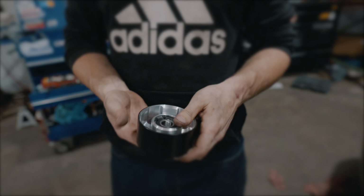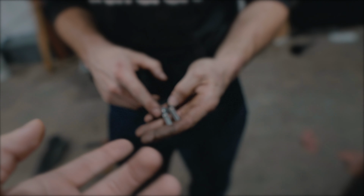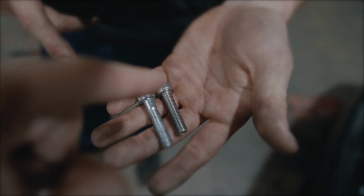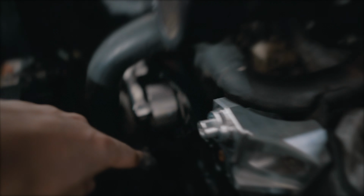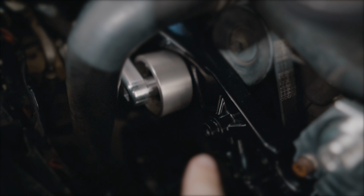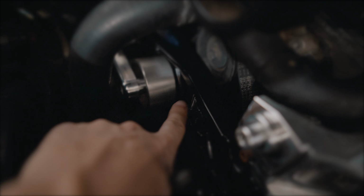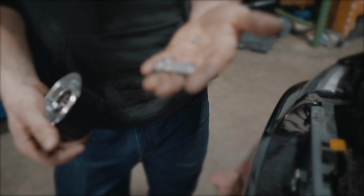So one of the things that we think caused the pulley bridge to break is the bolt that is supplied. The bolt that comes with most pulleys is shorter. That's the one that comes with it. And on this piece, what we're thinking might have happened is the little part of the nipple there that comes out, we're thinking maybe the tensioner created a little bit of pulling out tension, and the bolt wasn't long enough to keep it drilled in there. So a slightly longer bolt might keep that from happening again.